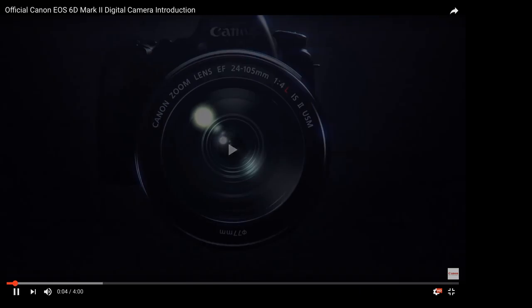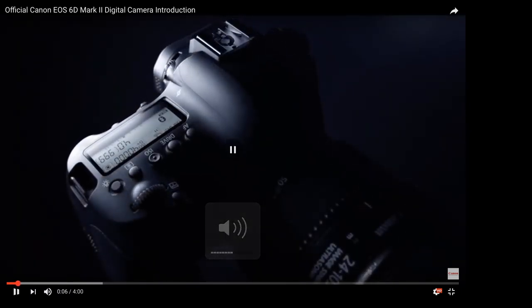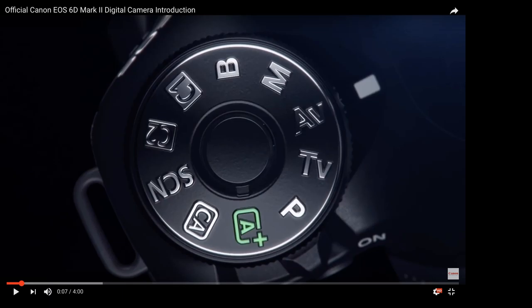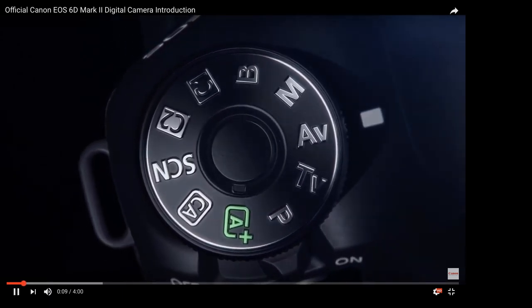How they've done it is they've used light to selectively highlight things. For instance, the side screen here on the right-hand side, where they're going to be showing you information, and then all the different buttons and switches, standard DSLR stuff. They've also highlighted the settings wheel, so they're just highlighting key features of this camera.